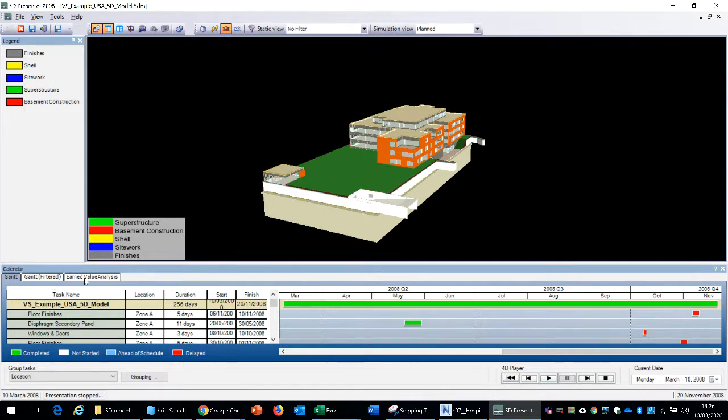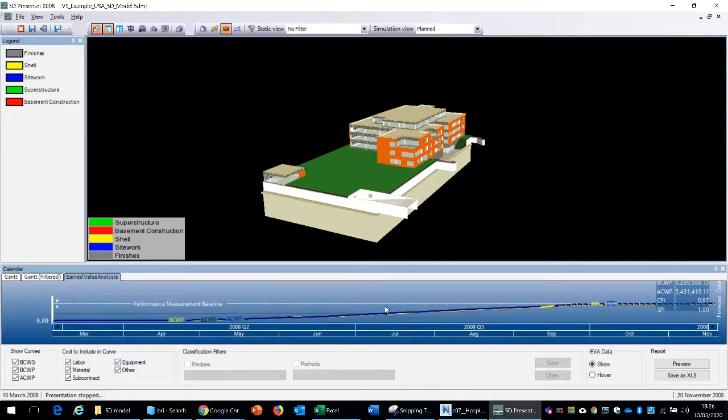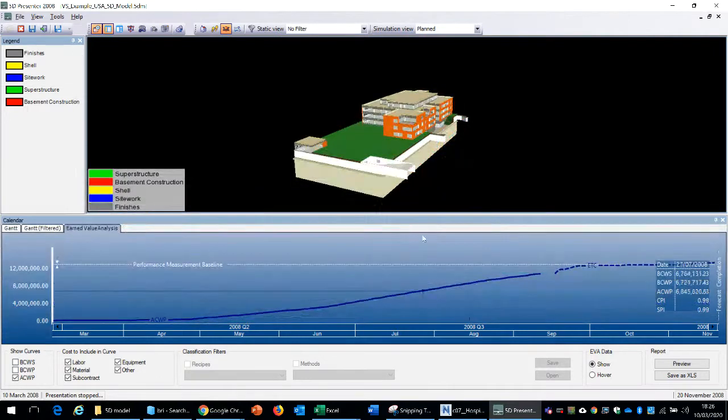Now we will talk briefly about the fifth dimension. Very often the cost data, which is the labor, material, subcontract, equipment, and other, is used to have a good idea about how your project is progressing in terms of time. Here you could see three different lines or curves, and I would like you to retain the names of these terms. These are quite important terms when it comes to monitoring and control.